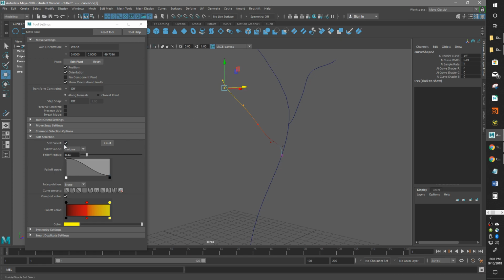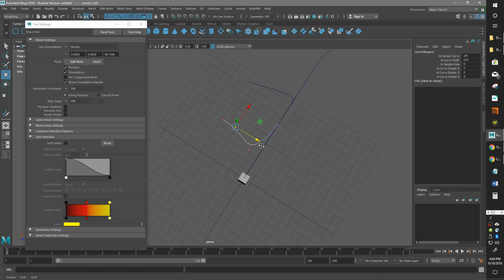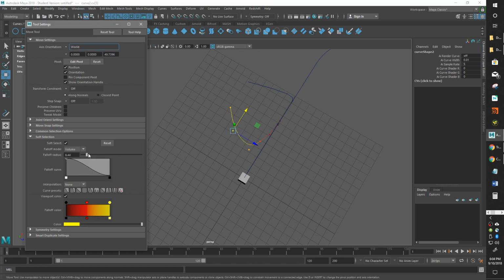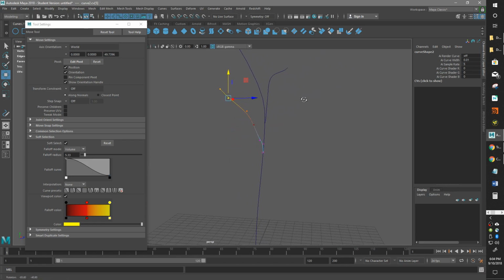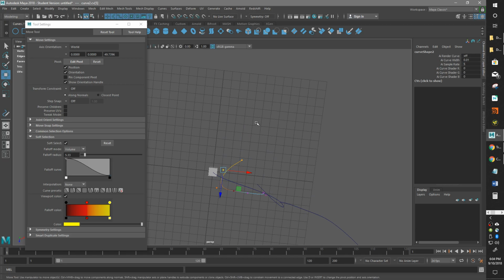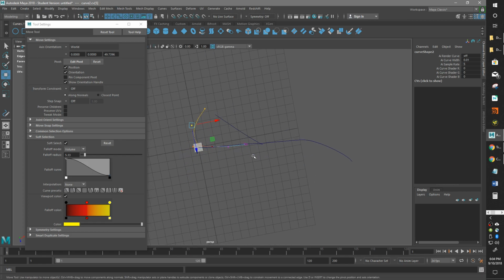So this little piece right here, I think I want to take this and move it kind of like that. And then I think I'm going to take this and curve it in a little bit like so. Maybe curve this out. And so sometimes I might use this and sometimes I might not. Let's turn that down just a little bit more. Like so. You know, maybe I want to move this down a little bit or something. And so that'll do it with a soft falloff. And again, I'm going to look at this from the top. I'm going to say, okay, is that kind of curving? Yes. Okay.